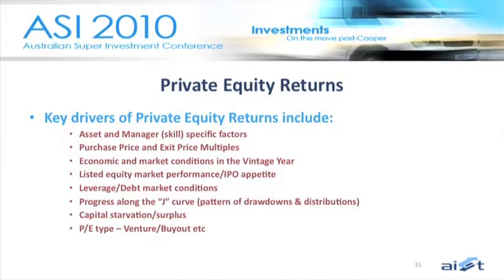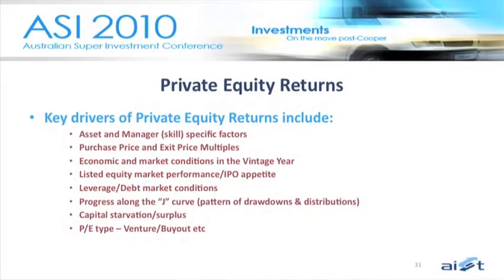Private equity returns, even more asset specific and even more manager specific, of course. The purchase price and the exit multiple, they're the key drivers. The economic conditions and the vintage year as well, also very important. Like infrastructure as well, progress along the J-curve in a sense is also important, the pattern of drawdowns and distributions as well. And very, very different, of course, returns according to the type of private equity, whether it's venture or other.